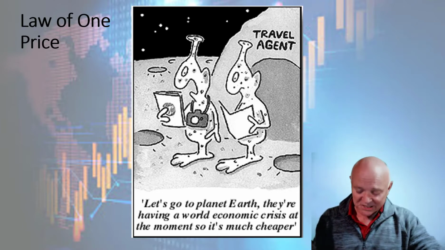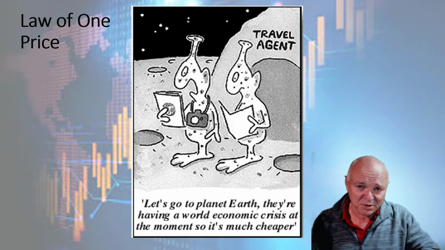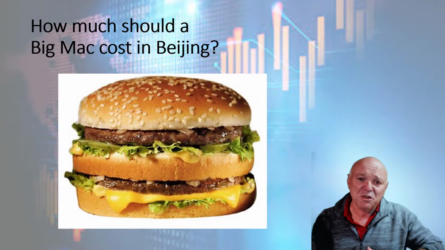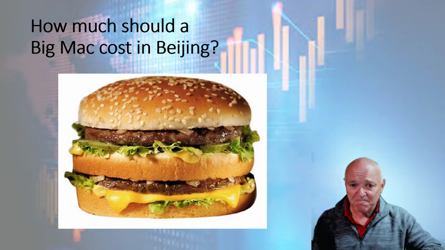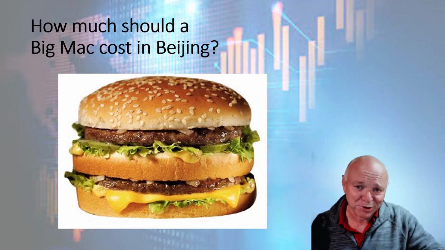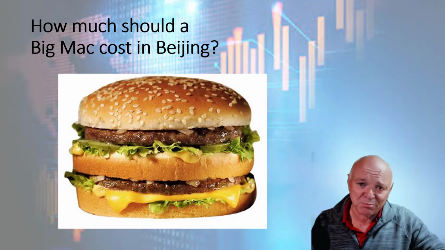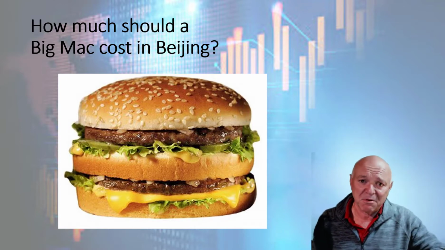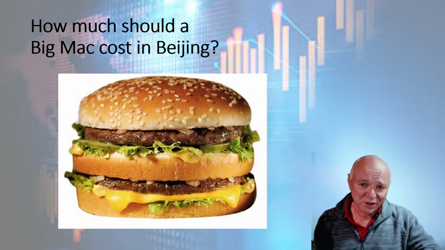Probably the most famous example of purchasing power parity comes from an article that was originally produced in The Economist and has been revised over and over again over the years. It's called the Big Mac Index. Essentially, the Big Mac Index proposes that the ubiquitous standardized hamburger that you can buy in Nanaimo or Vancouver or Calgary or any other place in the world really should essentially cost the same price because it gives you the same benefit. Now, I could talk about this comparison and all the things that are wrong with that for about an hour, but I won't do that today.